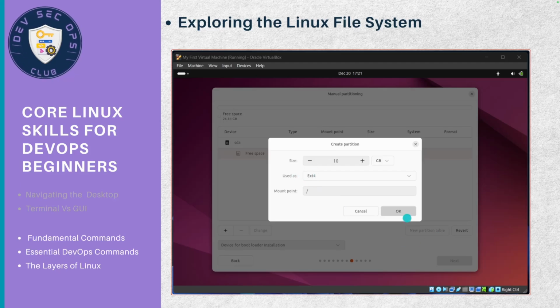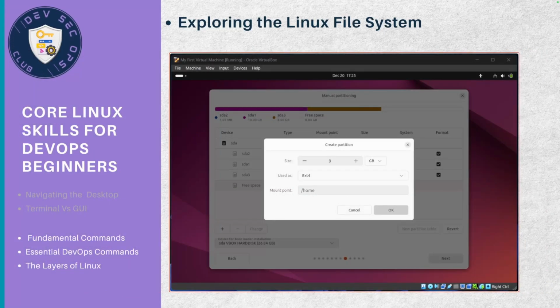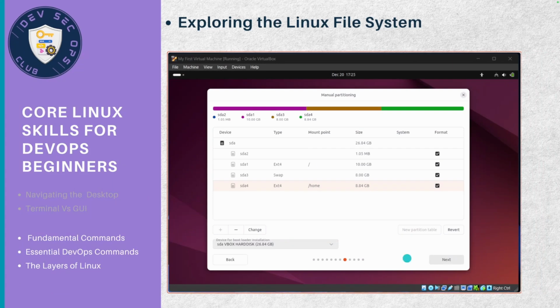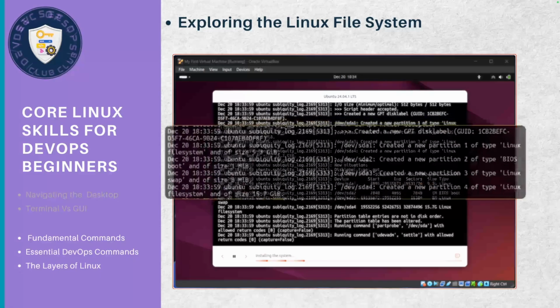What is this, right? But consider what we have done. We are just refreshing what we did that day. After that, we selected the swap, then we selected the slash home, and we were done with this one, completely agreed, and then we said okay, next. Then this screen appears after copying the files. It says installing the file system. I don't know how many of you noticed, and luckily I also took this snapshot. I was not literally waiting for this snapshot, I just took this one.